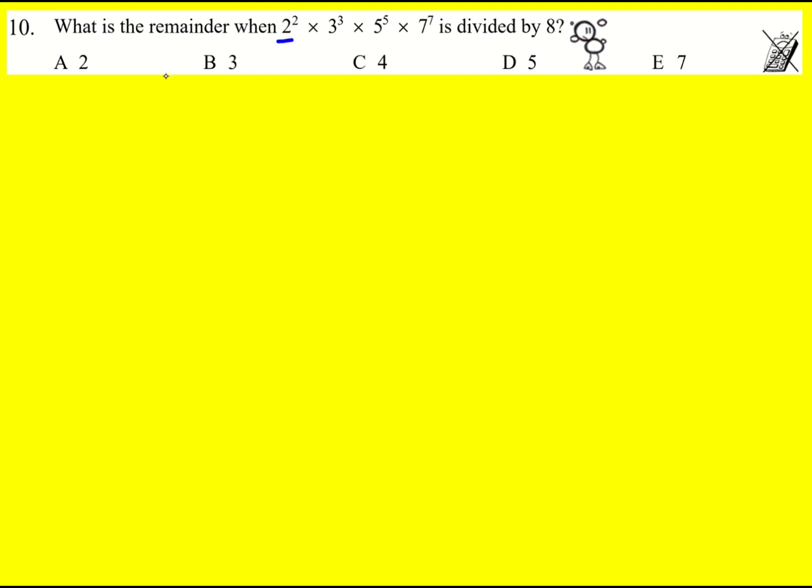Now, if I write down just 2 squared, I get 4. And then as I go up the times table, I'm going to get multiples of 4, but they're not multiples of 8. It's going to be 4, and then 12, and then 20, 28, and so on. This number will be in that sequence, much further up, but nonetheless in this sequence. Multiples of 4 that are not multiples of 8.